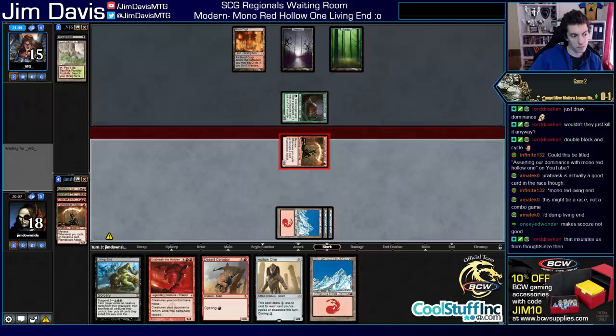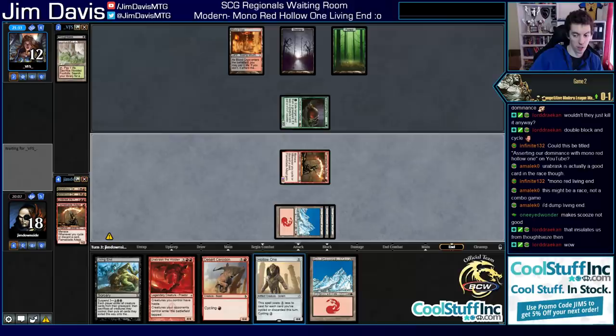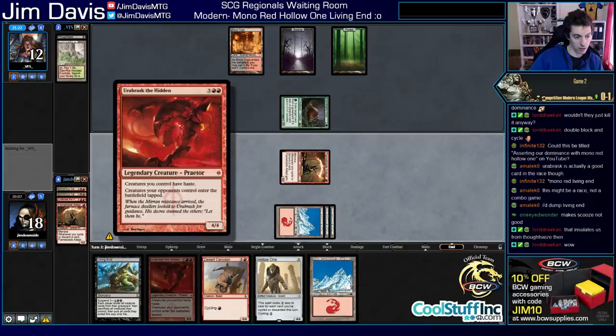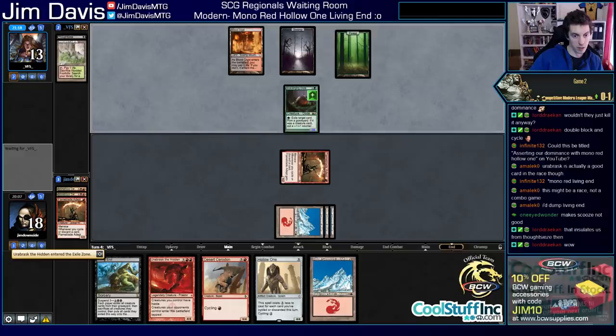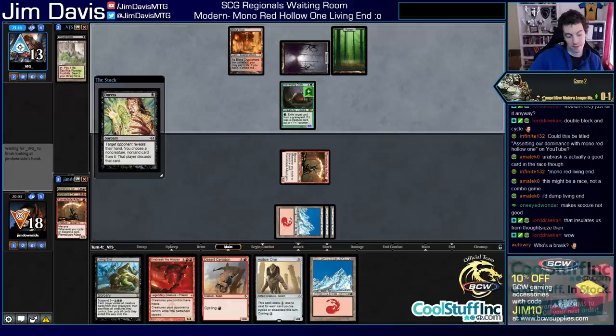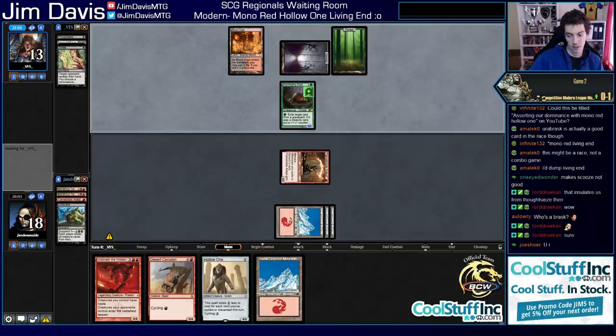No kill spell? Alright. We can just cast Hollow One next turn, too. Urabrask the Hidden. Ain't hiding anymore, you're right here. Alright, do they eat our Urabrask? Duress. Should discard a Living End. Who's a Brask? Who? You're a Brask. Alright, only one green source is fantastic for us.